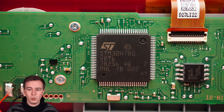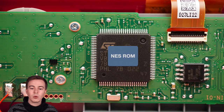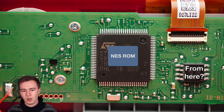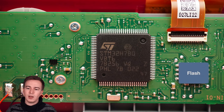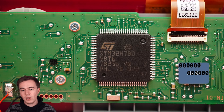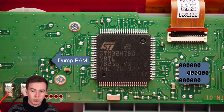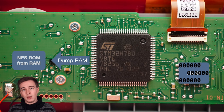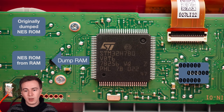My next suspicion was that maybe the NES ROM we see in RAM is actually loaded from the external flash. And so to find out whether that's the case, I again took the flash and I inserted zeros at multiple positions in the flash image, flashed that over, booted up the game, dumped the RAM, and then compared the NES ROM that I'm now dumping from RAM with the one that I dumped initially and checked whether they are equal.